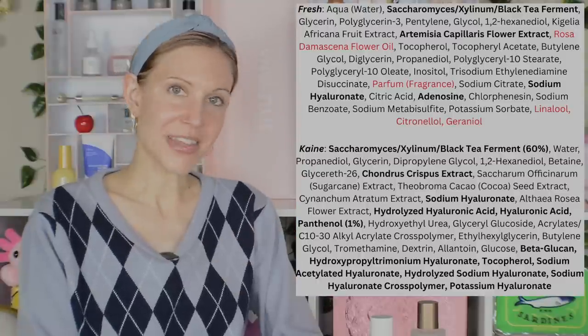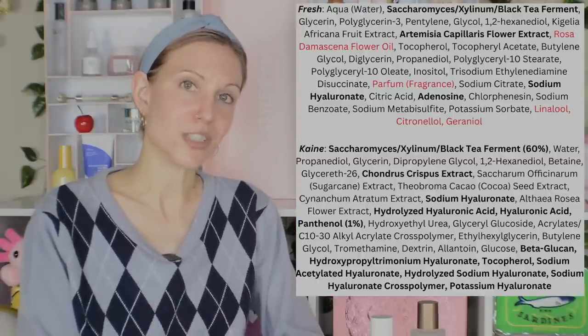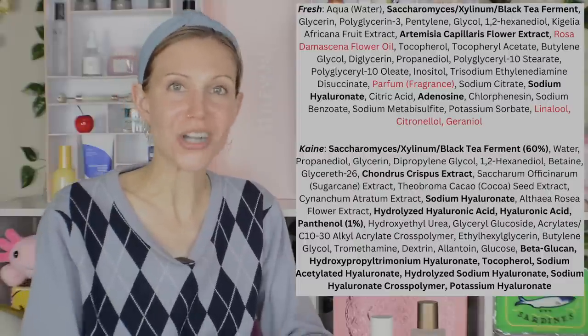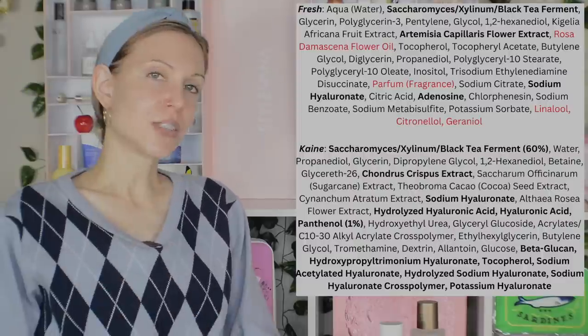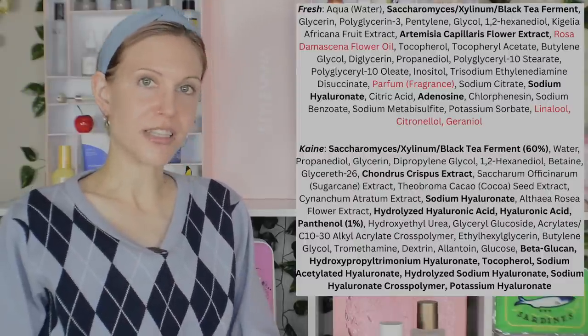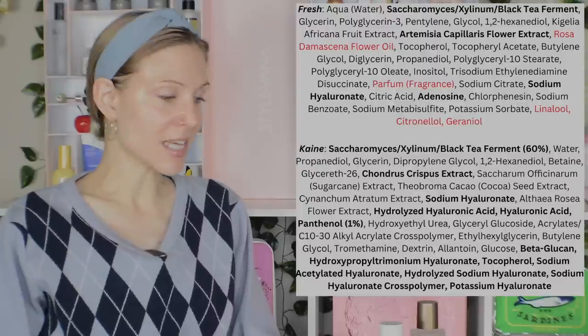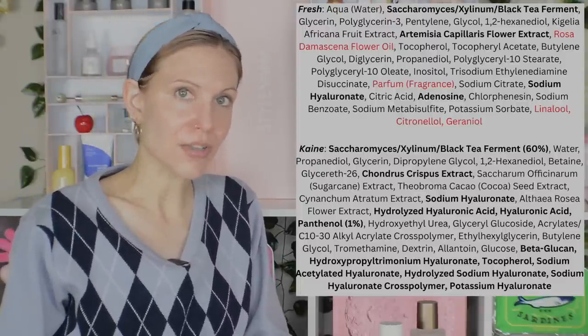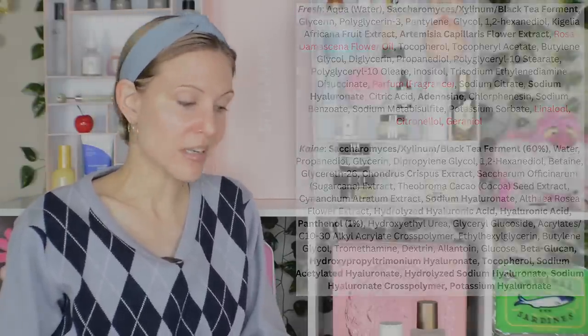I feel like I'm such a bummer in saying this, but I'm really just trying to be honest with you about things. This is the reality of things, and it's why it's so hard to use the word 'dupe.' So given this truthful discussion that the ingredients list doesn't tell us everything — but these are two products that are very similar in what they are claiming and in what their premise is — let's go ahead and chat next about my results and my experience.